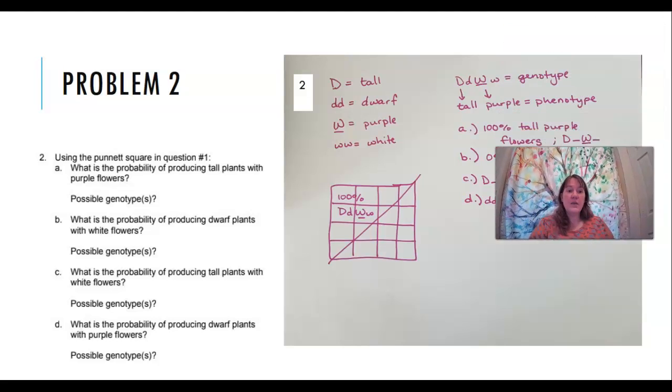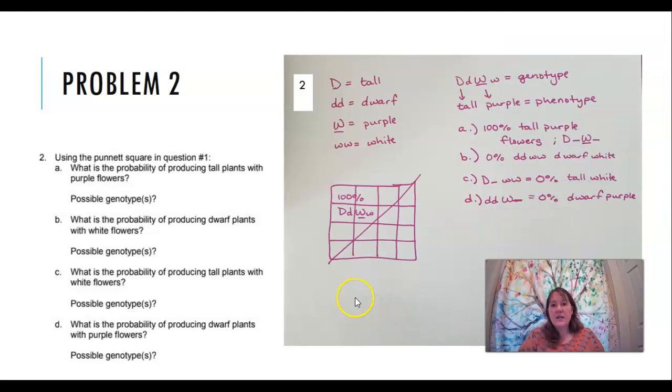The reason behind that is that 100% of the first parent's gametes are big D, big W, so that's all that parent can give. And the second parent can only give little d, little w. So for 100% of offspring, the only option possible is big D, little d, big W, little w. So it's heterozygous now, 100%. What are the big D, big W offspring going to have as a phenotype? They are going to be tall and purple.